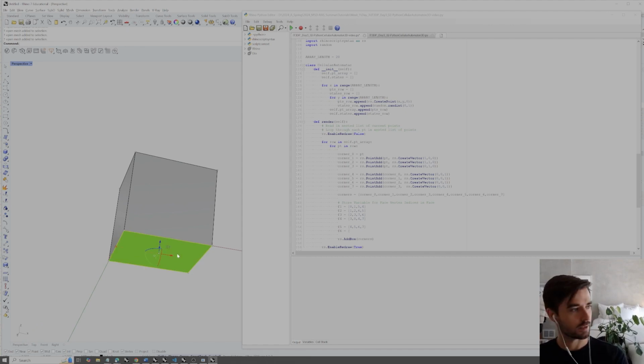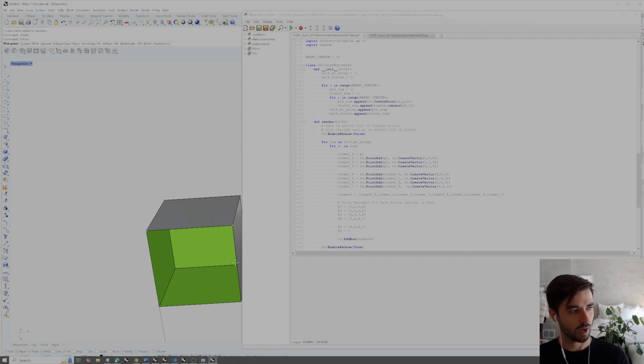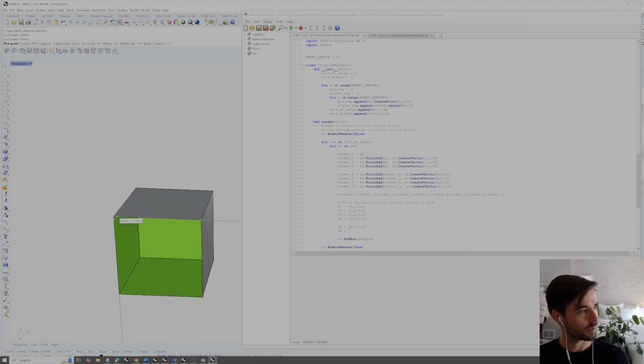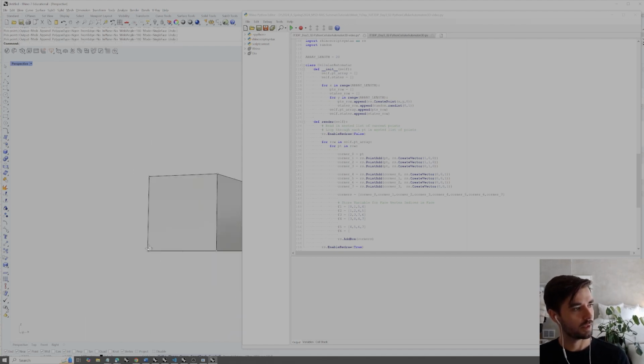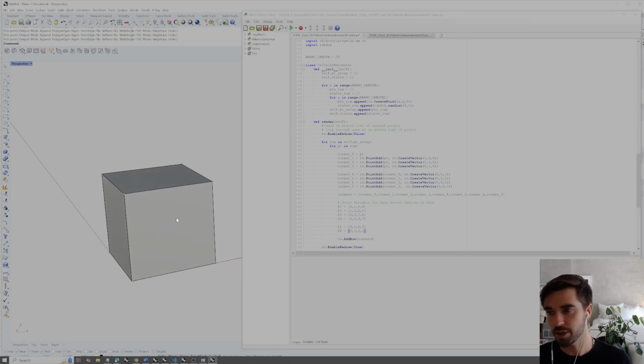So what do we need instead? We actually need to go, make sure we're going counterclockwise while looking at the outer side of that face. So not clockwise, but counterclockwise. So 0, 3, 2, 1. Enter. Now we have that face drawn out. So this needs to be 0, 3, 2, 1. Close that out. That gives us our 6 sides of the cube, or 6 faces.